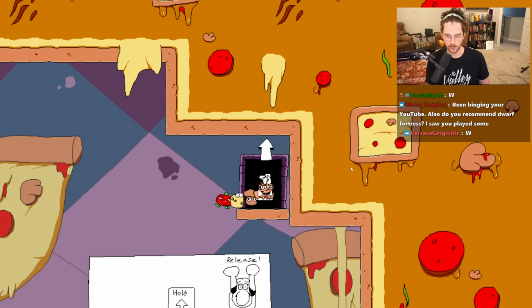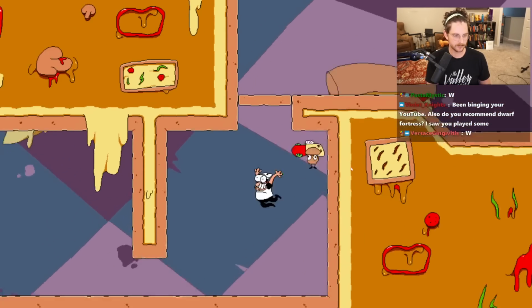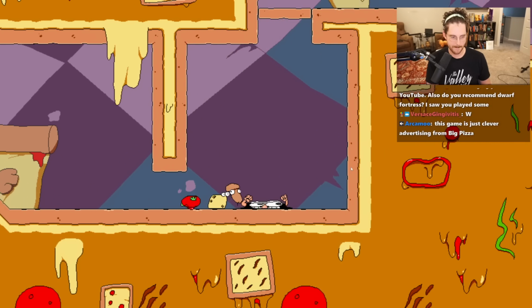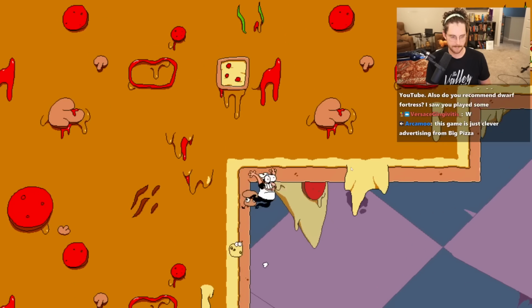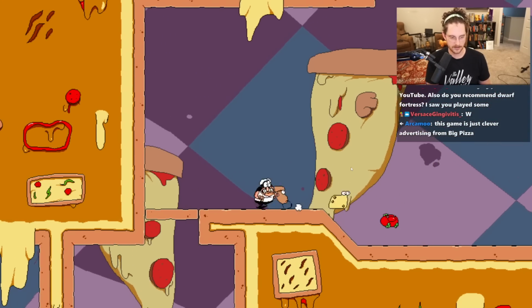Okay. Holy moly. Yeah, I love Dwarf Fortress. It's a good game. Good game. Oh, she just super jumped there, maybe? Okay. Run. Damn, duck. Ugh, I'm silly.